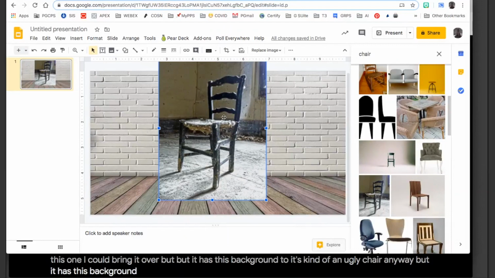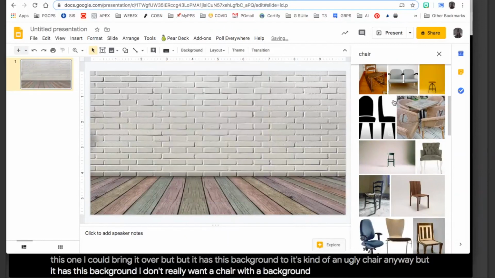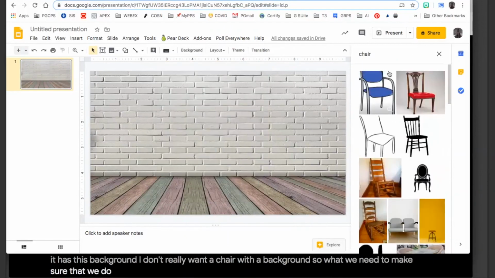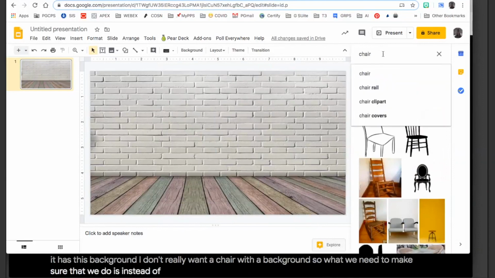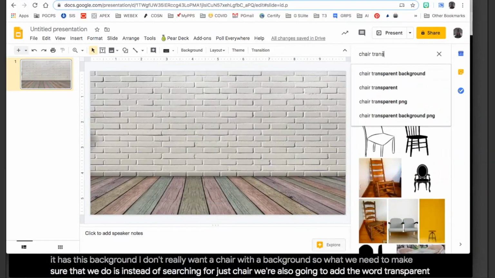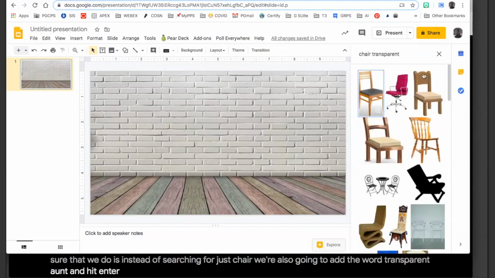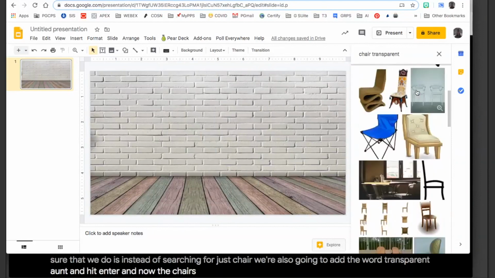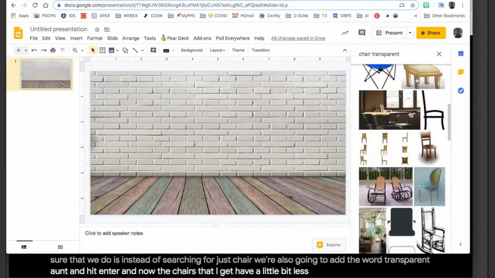I don't really want a chair with a background. So what we need to make sure that we do is, instead of searching for just chair, we're also going to add the word transparent and hit enter.